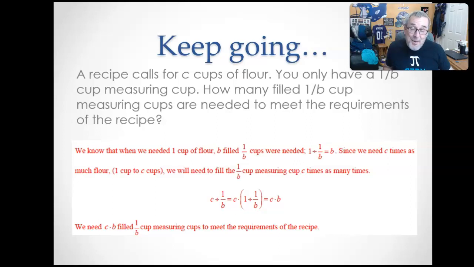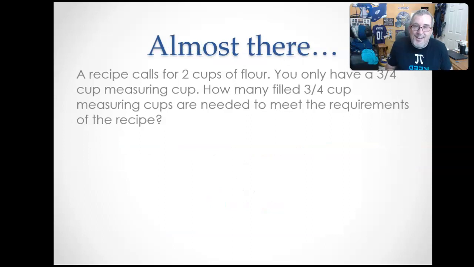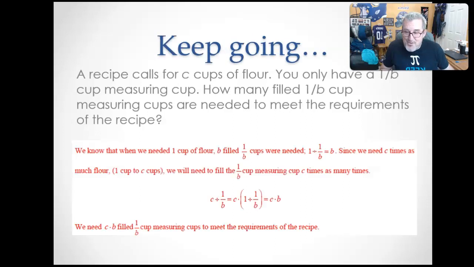I mean, it's happening, but I hope it's happening from our thinking, not just from memorizing a routine or mimicking a procedure. All right, spend some time thinking about that, and then when you're ready, a recipe calls for 2 cups of flour. You only have 3/4 of a cup. How many filled 3/4 cup measuring cups are needed to meet the requirements of the recipe? Will you pause the video, give this a shot, see if you can track through this line of reasoning, but make your brain think about the what's and the whys, and see if you can do it. And then resume the video and see if you're tracking as I demonstrate.